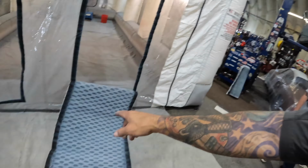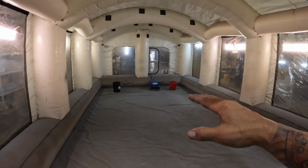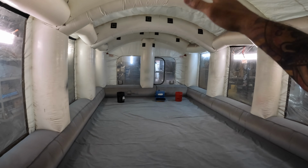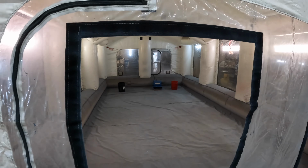So we're gonna get these filters off of here. Then Ocean and I are gonna go through, and we're gonna systematically split the booth in half and wipe everything down, top, bottom, roofs, everything. Get it nice and spick and span in there, ready for some spraying.